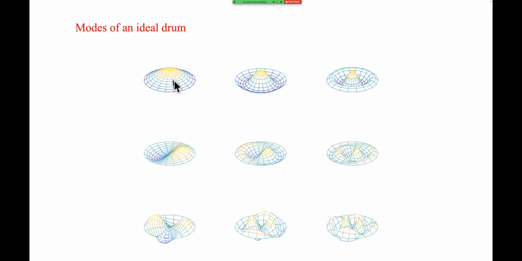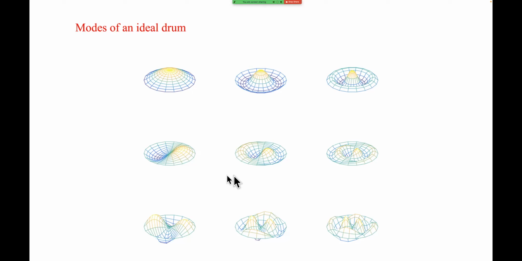We go back to the lowest one but go down one. What we've got here is one nodal diameter. There's one diameter across the drum which is not moving, and it's going up on one side of that and down on the other side and then reversing. Going down one more, this one has got up, down, up, down. It's got two nodal diameters, and that series would continue off the bottom of the slide with 3 and 4 and so on. But that's not the whole story.